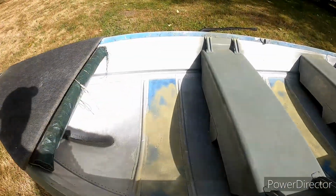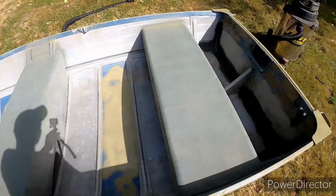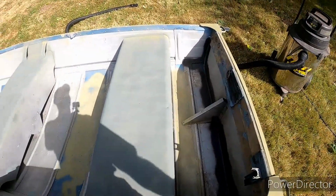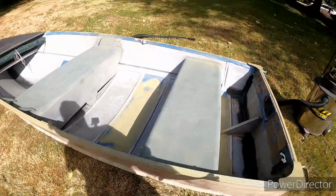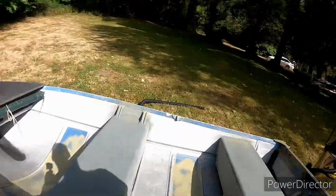Take a look. So I just covered up those paint spots that were chipping, got them feathered in a little bit, that way I can have a decent coat. Hopefully it doesn't beat up. Don't care about the overspray. Guardrails, handrails, nice and dark. Now let this dry up for a little bit, take a quick break, get some water, and we'll start getting the earth brown sprayed in there, and maybe we'll sprinkle some other colors.